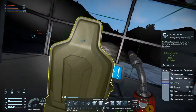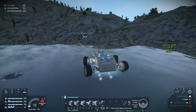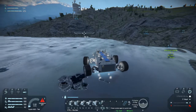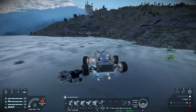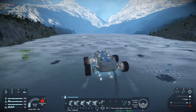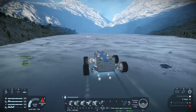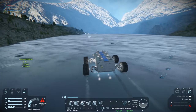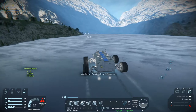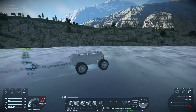Let's get in here and control this thing. We have more power now as well. Whoa, almost fell in our mining pit there. All right, let's go. Give it a shot. And we have plenty of power, it says. We're not using that much of it. So that seems to be good enough. Was it here that we wanted to try? I think it was.